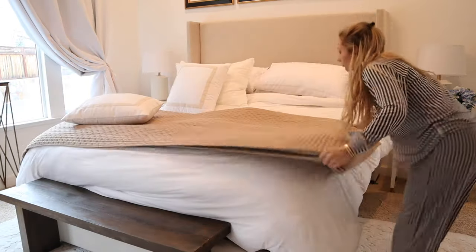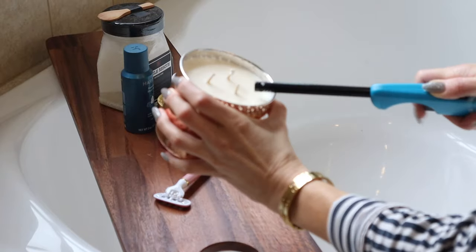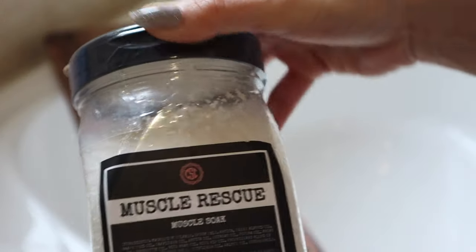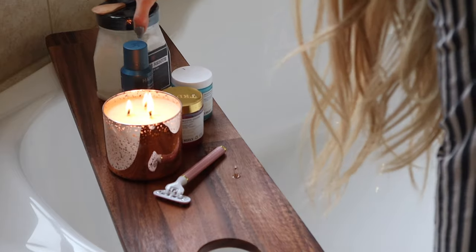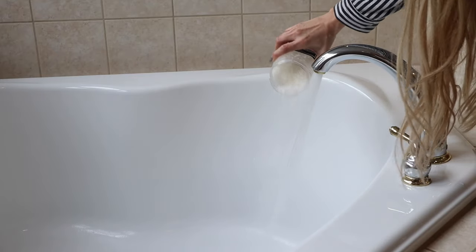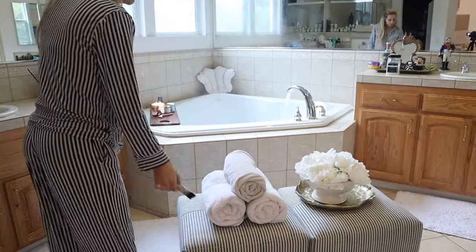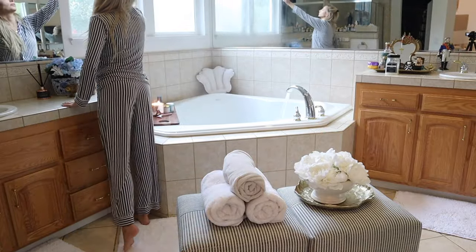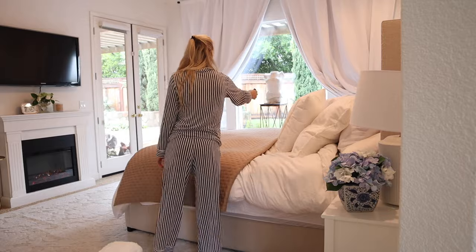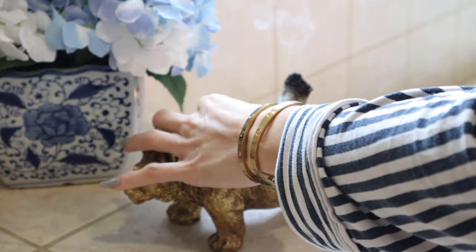Before we get started with our spa day, I always like to clean the room or the space I'm in. I find that when it's cluttered it gives me all kinds of anxiety. So we're going to make the bed, turn on the fireplace, and light a nice candle. I want to do a nice muscle-relaxing rescue salt bath — I found this from Confectionery Soap Co. The next thing I want to do is cleanse the space with a simple white sage smudge stick. I have the door closed so the kids know to let mommy relax.